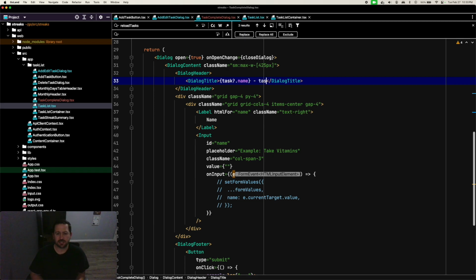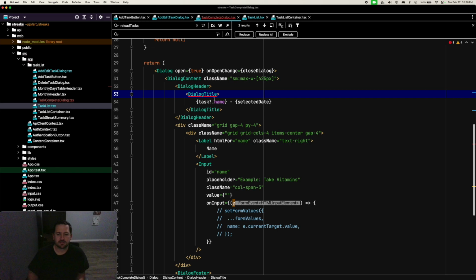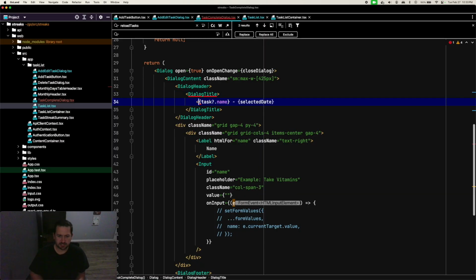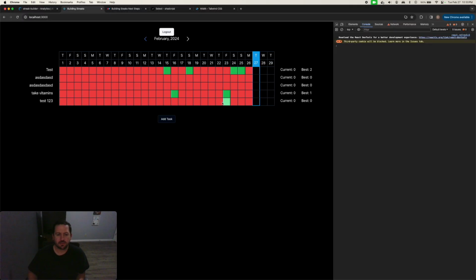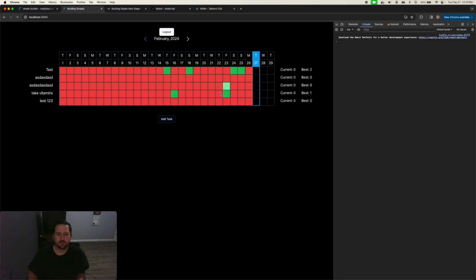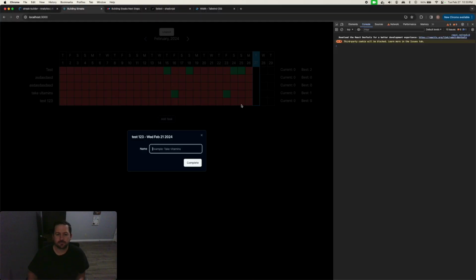And we could literally just call it task dot date. No, it would be selected date. If we just put this, oh, this is complaining because this needs to be something like this. So if we click this, to ISO string, what if we do to date string?